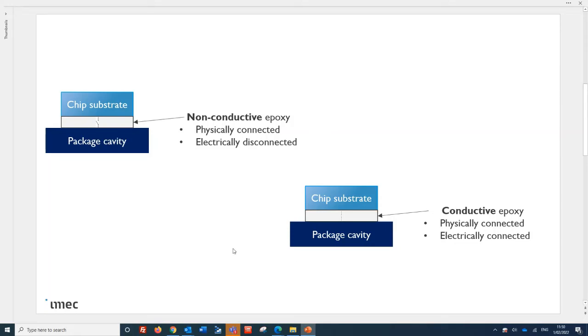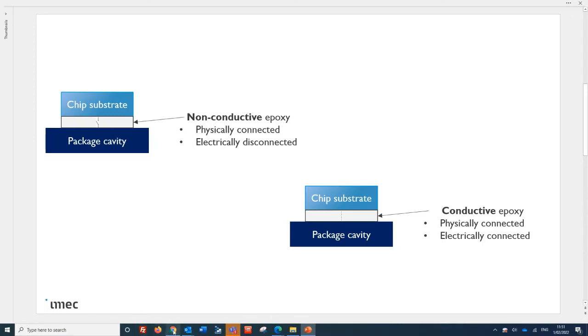But if your application is sensitive to substrate noise, especially at high frequencies, then non-conductive epoxy might be an interesting solution as well, because it enables any noise generated inside the package cavity not to spread to the chip substrate. But unless your chip is targeted to one of those specific applications, conductive epoxy will be fine.